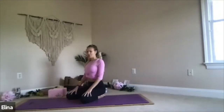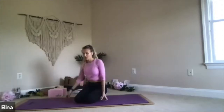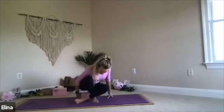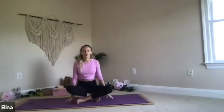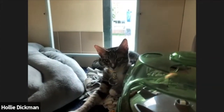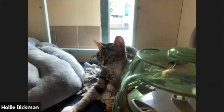We will start off in a seated position. So come into a cross-legged, comfortable position. You can sit up on a block if you need to here. And you can also sit on a chair if sitting like this doesn't quite work for you. Close down your eyes and start paying attention to your breath here.